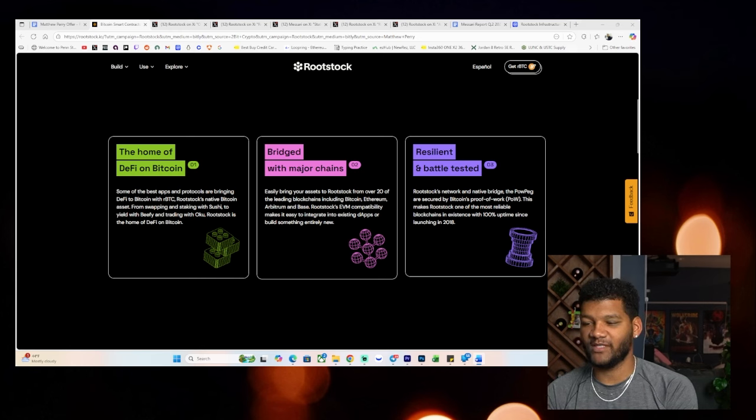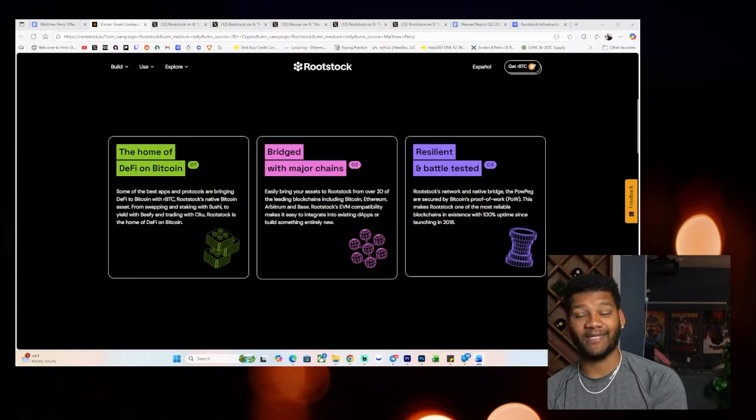It uses Bitcoin as a native asset, EVM compatible. You have a live DeFi ecosystem, low cost, faster Bitcoin transactions, staking, lending, borrowing, earning yield, and in the Bitcoin economy, it can do a lot more, right? Within what we already know.